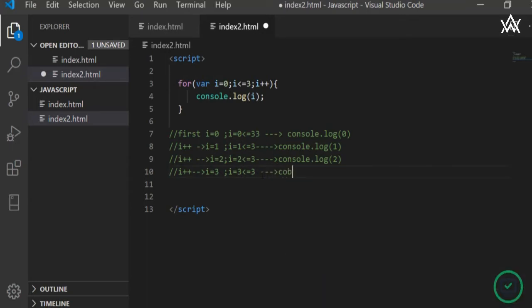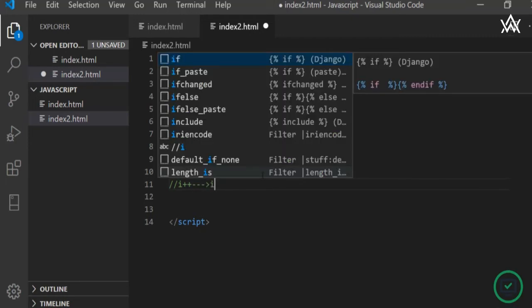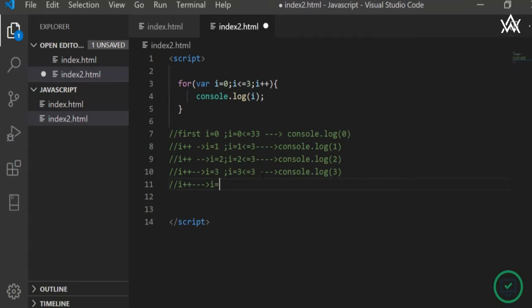Okay, so I will type console.log 3, and we will go back and continue with I++. Now I++ means I equal to 4. I said a lot of "e" because I have a French accent.